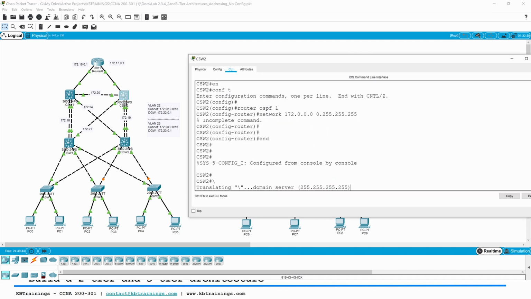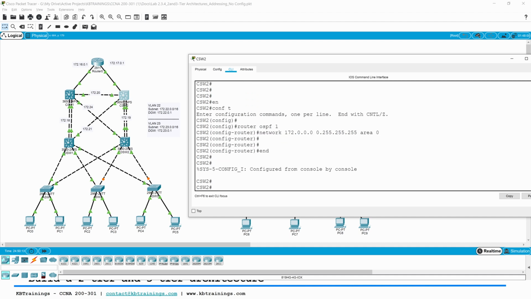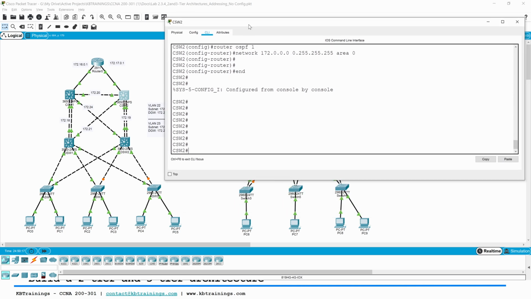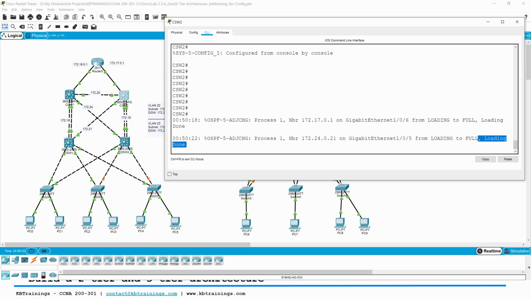This one is still. All right, so we put this on and it is done. So we should see, let's stay here. So we're going to see all the adjacencies coming up here, going from loading to full. Yep, we have them coming one by one.